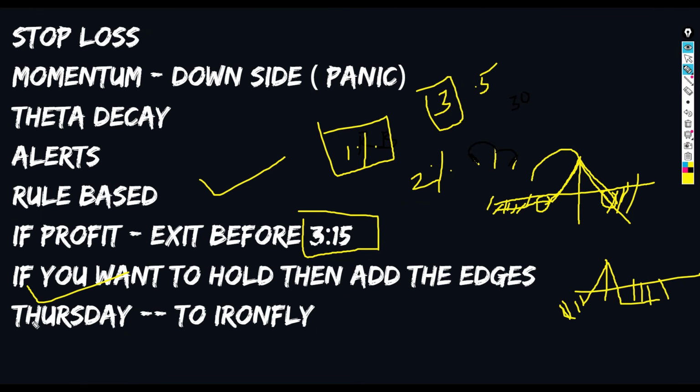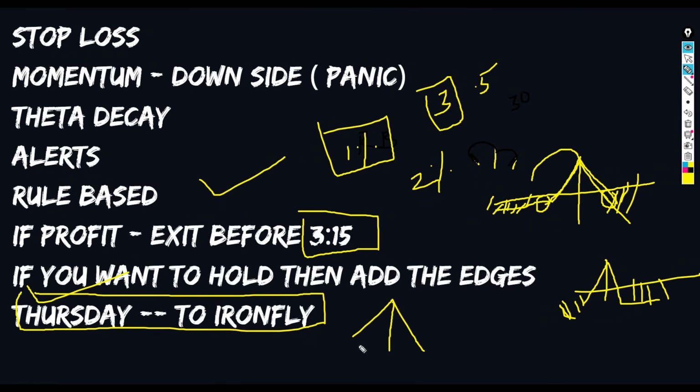That's what I'm telling. And Thursday, that's what you have, Wednesday or Thursday, you have to just convert it to iron fly. Best way. What I mean to say is this is for the Wednesday for the next expiry, and this is for the Thursday for the next expiry. Let's say you're deploying the iron fly on the Thursday. Start with straddle, do your adjustments and everything. If the market stands somewhere in between, convert this to iron fly. That's it. You are good, right?